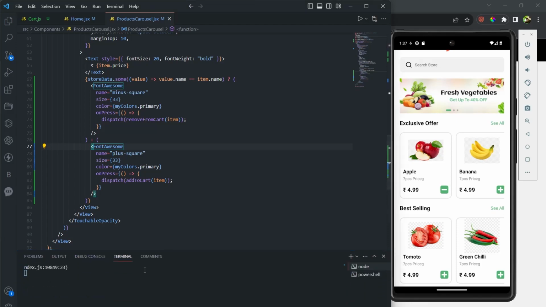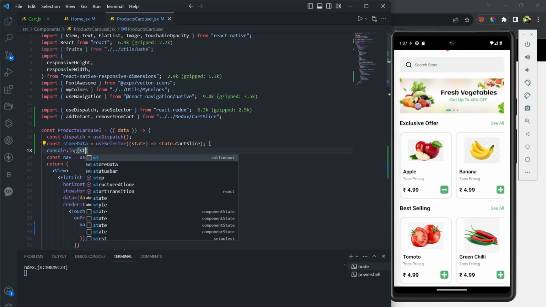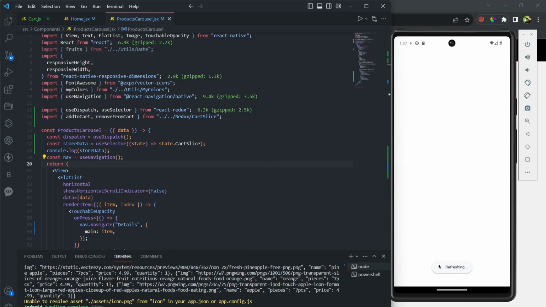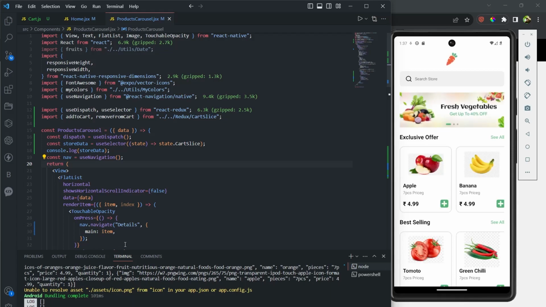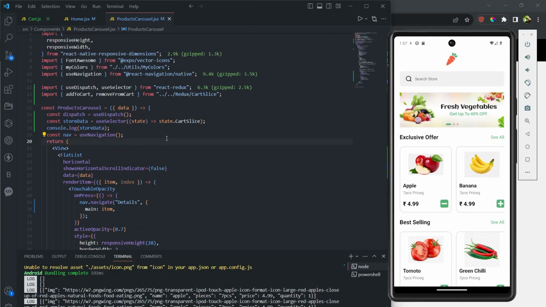If you have doubt like how can we know whether it's exactly in cart or not, we can simply do console.log. We can check like that also. Like let's check exactly if it's in stored data. Nothing but I'm doing console.log here. And in fact, right now let's make this whole cart empty by reloading this. See, right now it's empty, right? That's why it's showing empty array. Okay. If I add to cart this, okay, there is an issue.